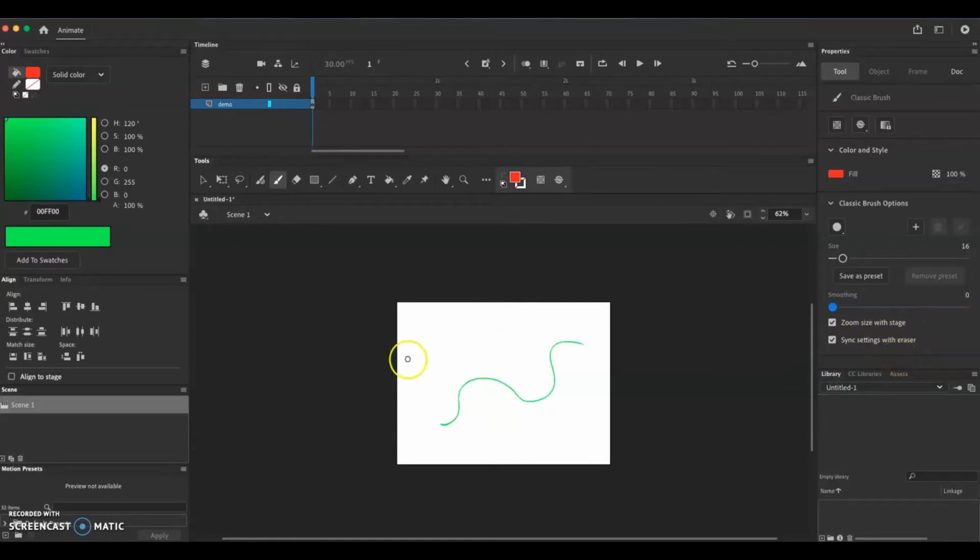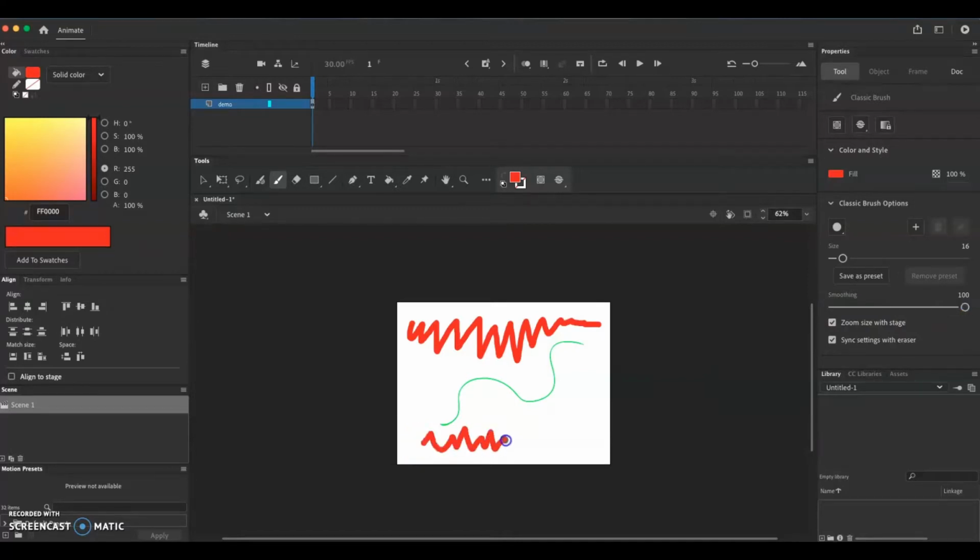But if I go back over to the stage here and I make a really squiggly, broken, jagged line there, notice that line stays almost exactly as I put it because I took the smoothing all the way down to 0. Let's take that smoothing all the way up. And if I do the same thing on the line again, notice how it smoothed it out. It automatically smoothed those lines. There's not as many points. There's not as much jagged imagery. So changing that smoothing is really nice. The size you saw me change also.